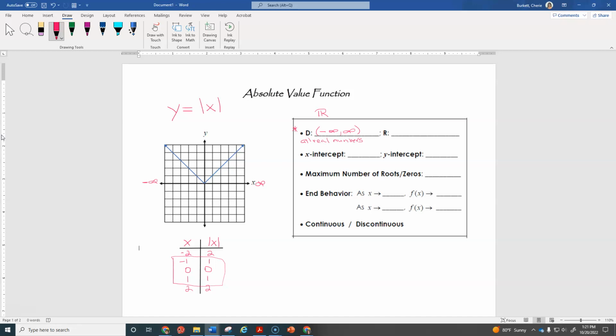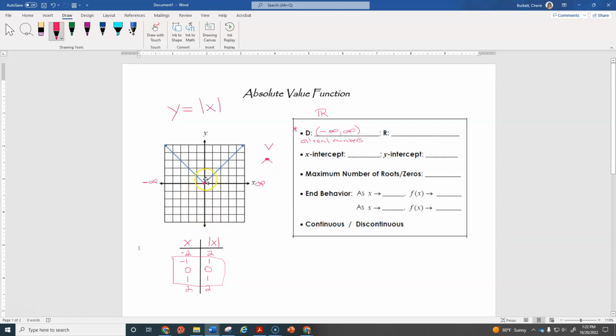Now, the range is going to change as we transform these absolute value functions. I'll give you that information when we look at transformations. But some absolute value graphs are going to open up like this one, and some are going to open down like this one. So the range is either going to be the lowest y value, like it is right here, or it's going to be the highest y value, like this upside down one over here. Either way, since we read range from the bottom up, it's either going to be where we first contact a point with a y value or where we last contact a point with a y value.